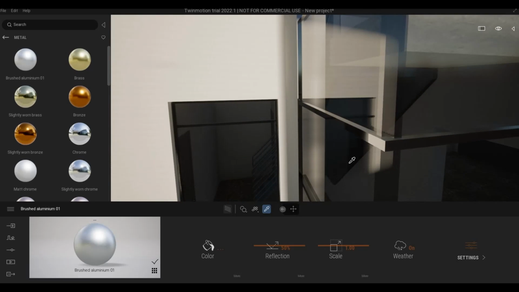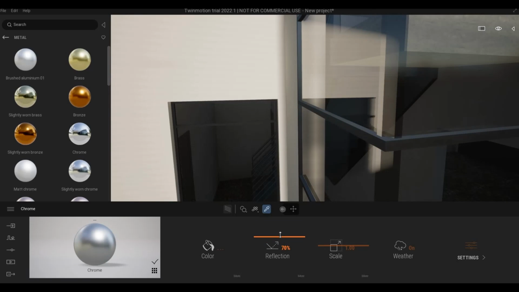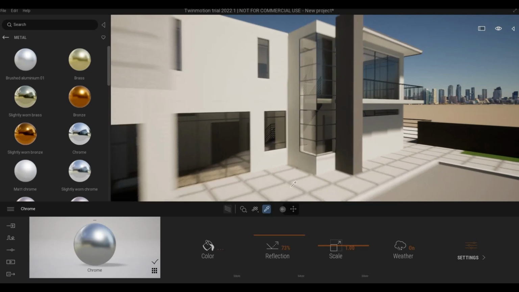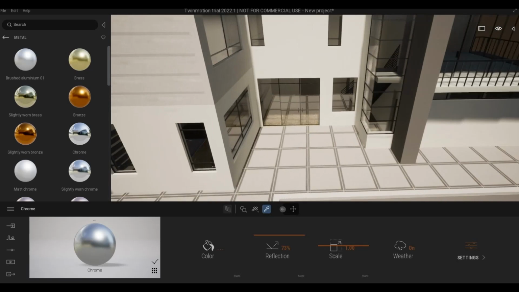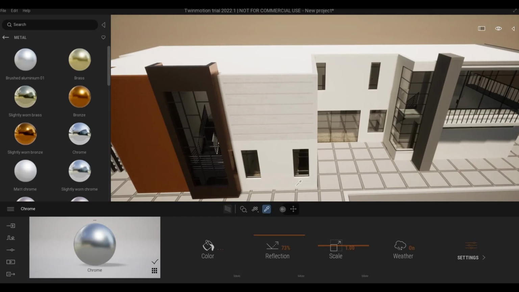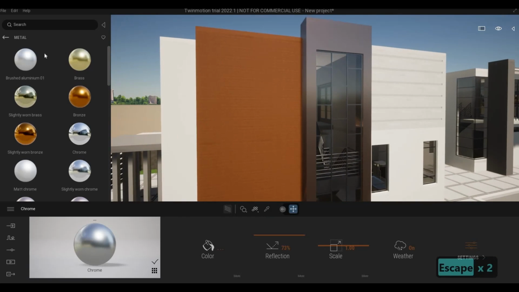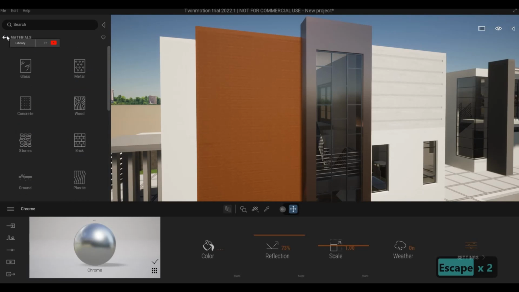I want to check this chrome. The reflectiveness, I want it to be dull a little bit. Now, for this one, I want it to be blank.